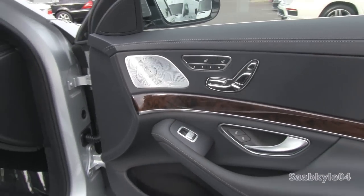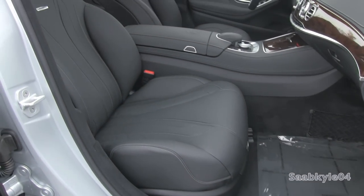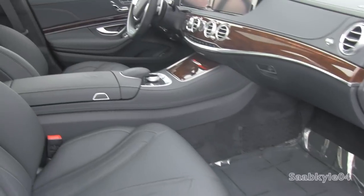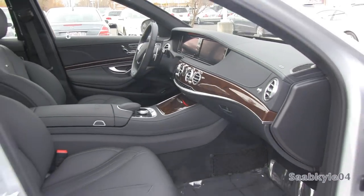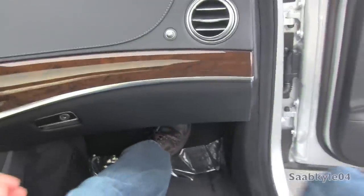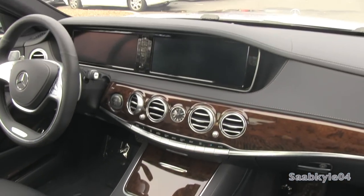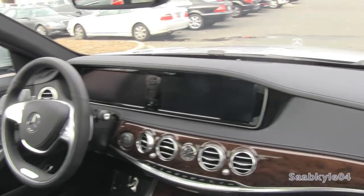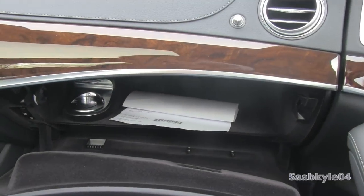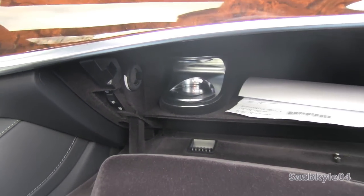All of the same power adjustments, including the heat and ventilation and three-person memory that you find on the driver's seat. Lockable glove box, also padded, lined in felt, with a good amount of space, as well as the perfume atomizer. There's also a little air dispenser right there. When the air conditioning is active, you can open that up. It'll filter in cold air to keep things chilled.